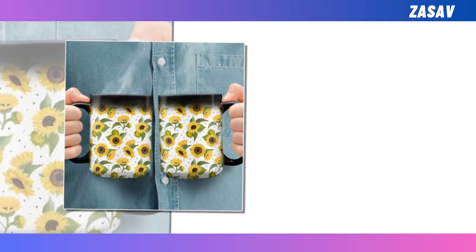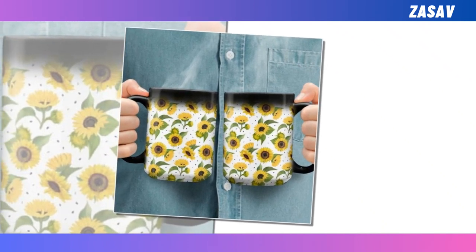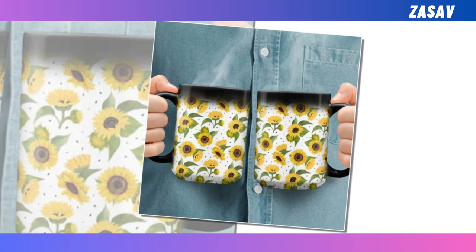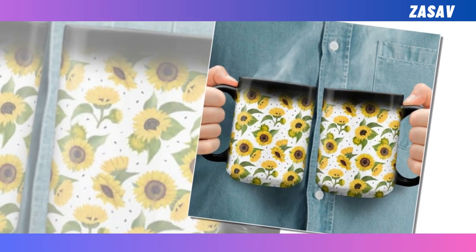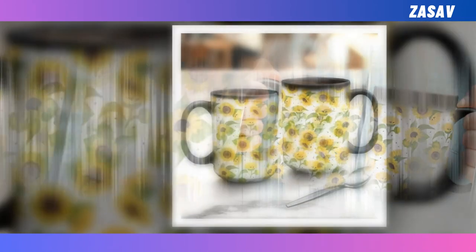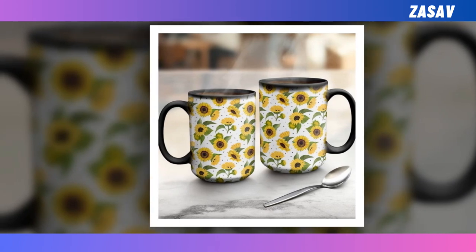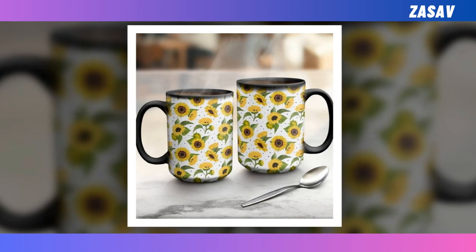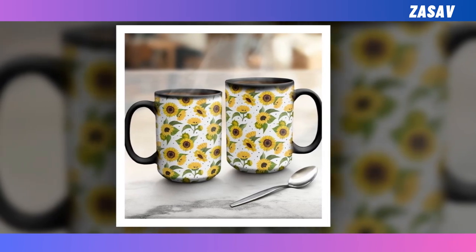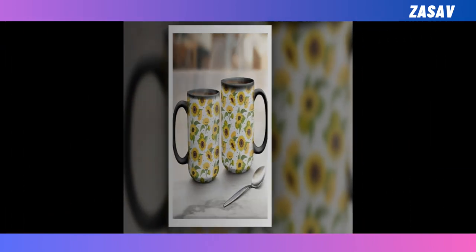Sunflower Color-Changing Mug 11 ounces. Who doesn't love a good coffee mug? Even better than a plain mug is one that changes colors, just like a happy, vivid dream. This mug makes the perfect gift for yourself or anyone lucky enough to receive it — they are sure to love it. Be aware, however, that cheaply made color-changing mugs are often easily breakable, or even worse, they can release toxic chemicals into your drink. Luckily, you can shop at ease as our color-changing mug meets the highest safety standards and lasts for years.